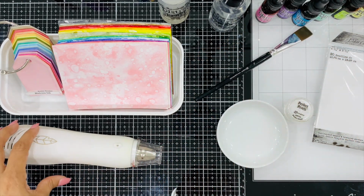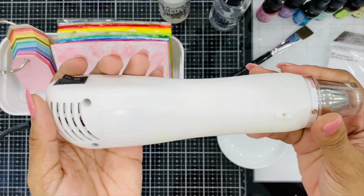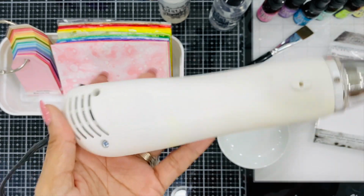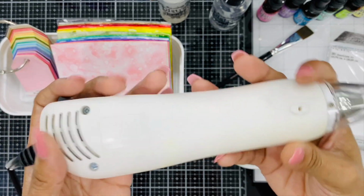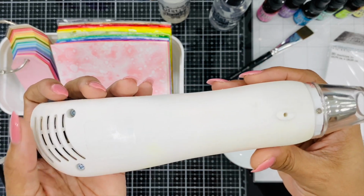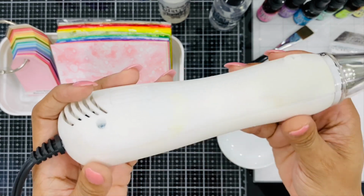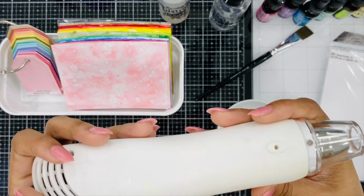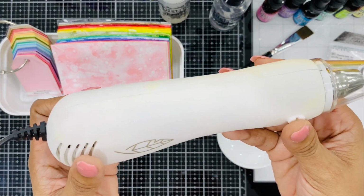And then, most importantly, you need a heat tool. It doesn't matter, here I'm using a heat gun. It doesn't matter which particular brand, it's completely up to you. Whatever you have, I'm sure will be fine. A heat gun that is used for embossing gives a more intense heat, and I'm lazy and I wanted to do this quickly, or as quickly as I can. So I've used an embossing heat gun.